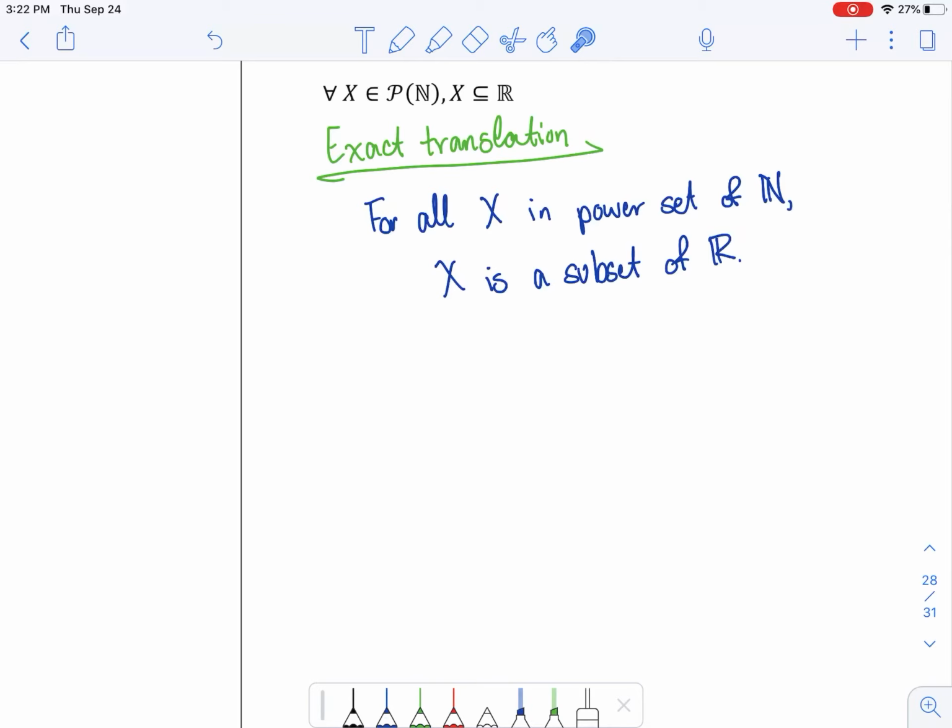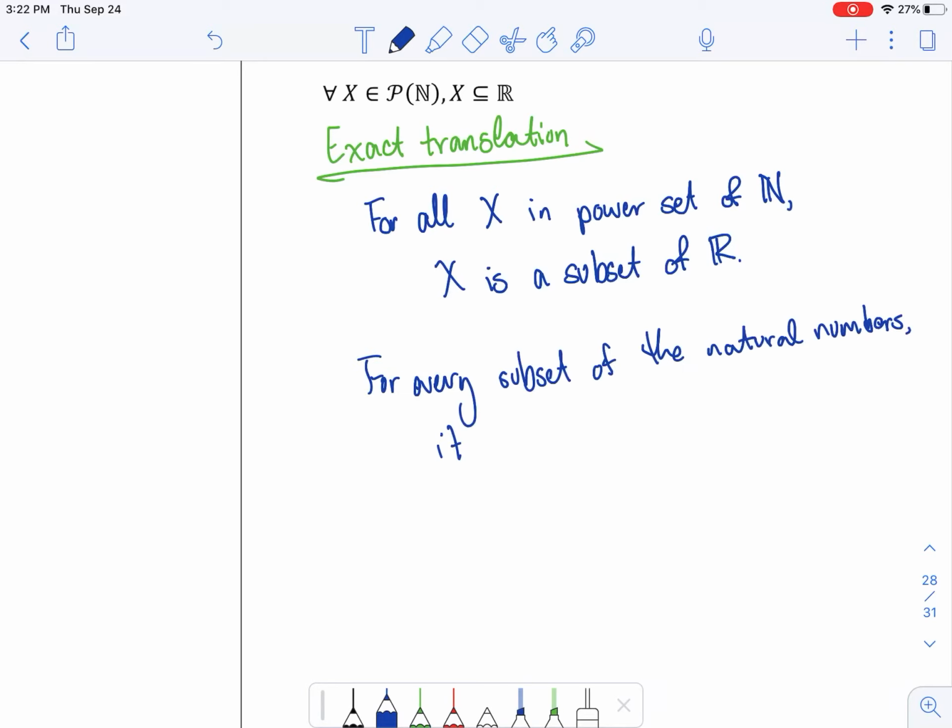So when we start with for all x in the power set of N, that is another way of saying for every subset of the natural numbers, it is a subset of the real numbers. And I think you could probably do an even more direct translation that's even more easily understood that would just say every subset of the natural numbers is also a subset of the real numbers.